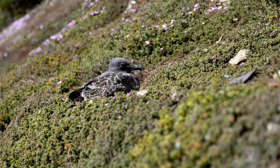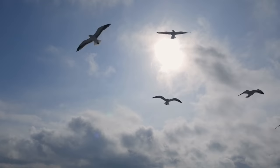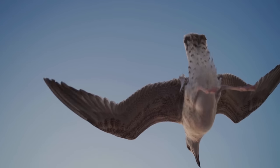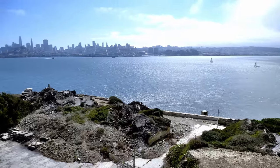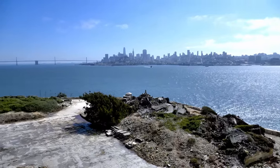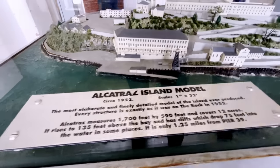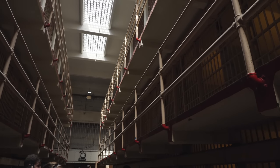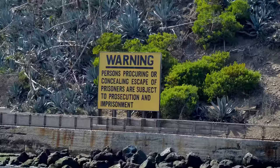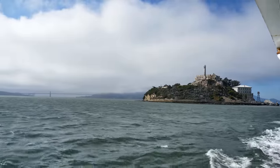It is a little-known fact that Alcatraz is a protected bird sanctuary and a significant breeding colony for four species of seabirds — something very easy to believe once you step outside the prison, since the strong smell of bird poop is nearly as inescapable as the prison itself. The park service has done a wonderful job maintaining and restoring various aspects of the grounds. However, the lack of interpretive signs, museum guides, and a subpar audio tour resulted in a somewhat disappointing experience. I do think it's worth the price of admission, but I'd recommend the VIP tour for a more in-depth experience.